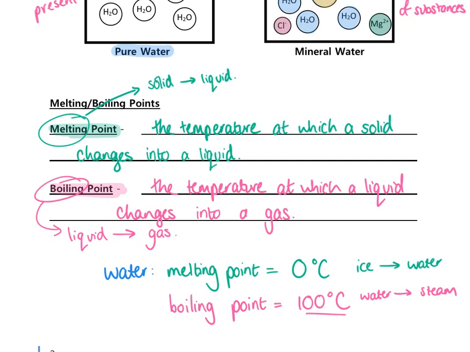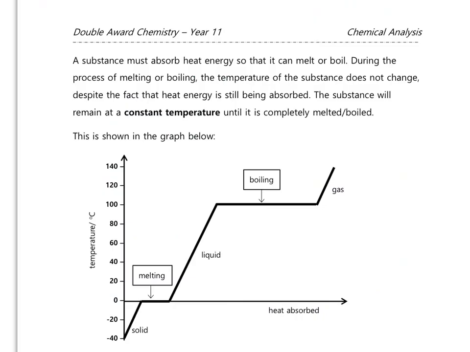So those definitions you need to be clear on. They're very straightforward, but it's just about getting them right and actually explaining what melting point and boiling point actually mean. Those could be a 2-mark question. So over on the next page, we start to get a picture of what this melting point and boiling point matter in terms of purity. So what we need to think about first of all is what happens when a substance is undergoing this process of a change of state.